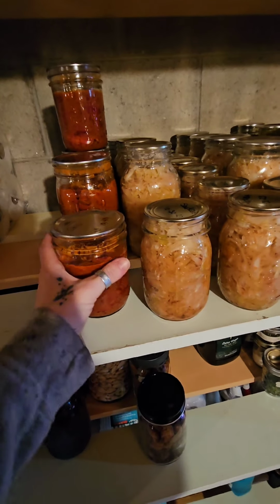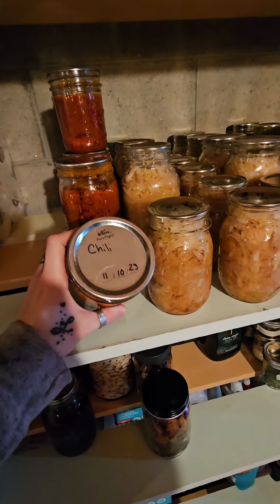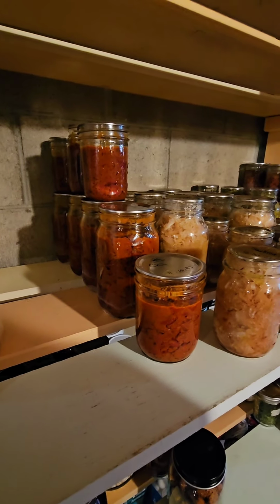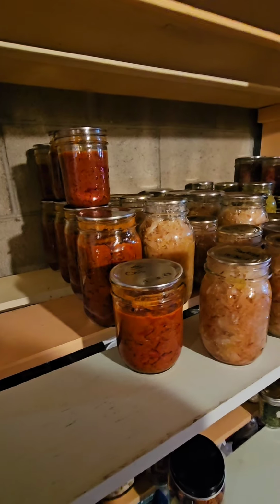It's sealed. I hope you guys really enjoyed this video. It's a nice, easy way to preserve good, quick, easy meals, even save leftovers from previous meals, and put it on the shelf. It lasts up to a year at least, if not a year and a half, if you don't eat it first.